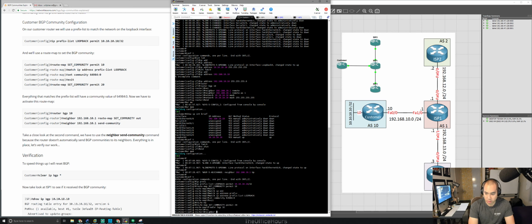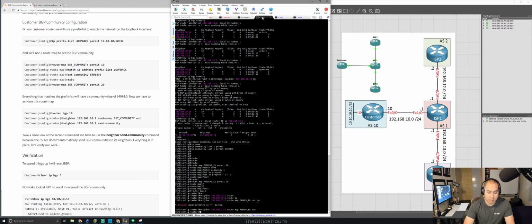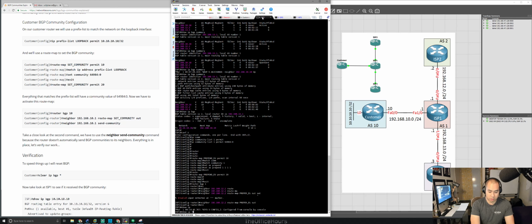I wonder if we can verify that somehow. Can I just go to ISP1 and see how it is now? Let's do a show IP route, or show IP BGP. Is that what I want to see? It's not really showing much here. What if I do a clear IP BGP star?